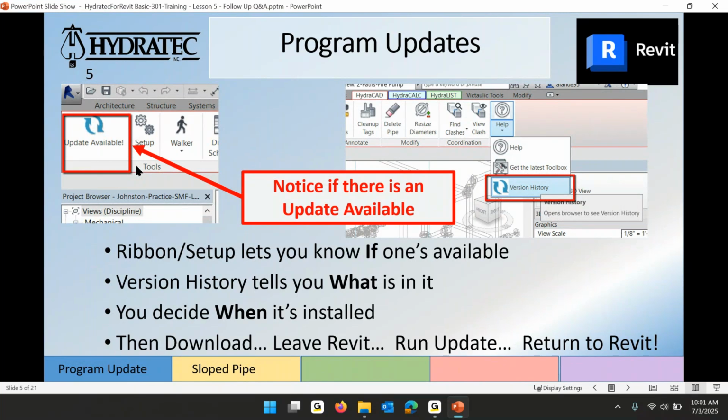I'm assuming I go to the Hydra CAD ribbon, go to the help panel, and then version history. That'll tell you what version is available, and this slide doesn't actually tell you, but if you just hover over the help button, it should pop up. Oh, current version 26.1.0.